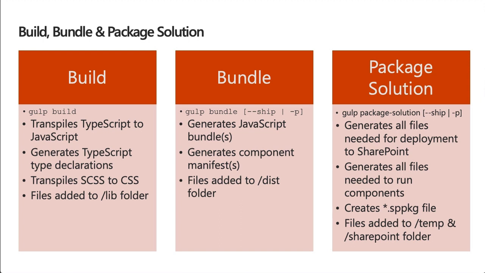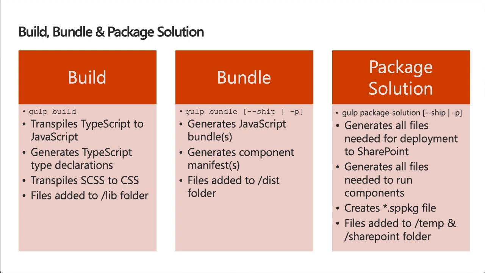The last phase is the packaging of the solution. What this is going to do is take the resulting JavaScript bundle that was generated, and it's also going to generate all the other things that are needed to do the deployment. For example, it's going to generate all the files needed for the deployment. It's going to generate all the files needed to run the components. That may be localized string files. That may also include manifest files.